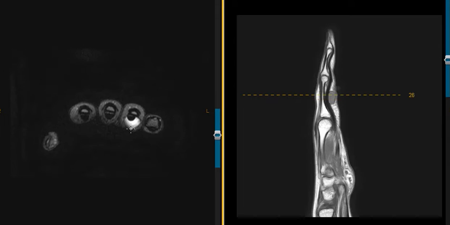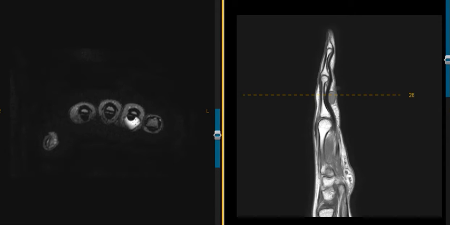So this location is a typical location to have a ganglion cyst, and it comes off the flexor tendon sheath. Again, this is the flexor tendon, it has a sheath that surrounds it, and ganglion cysts can occur in this location. And when they do, they're called volar retinacular cysts. So again, volar retinacular cysts are a variant of ganglion cysts, a type that is over these flexor tendons.